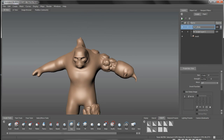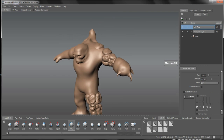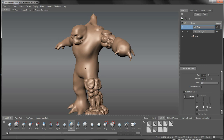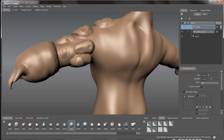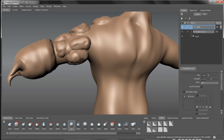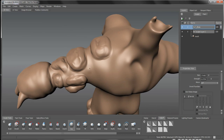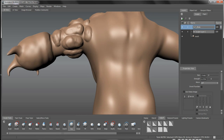What we're going to do next is work into how we're going to detail up these stones. When you're working, it's up to you — certainly put the mirroring tool on if you want and repeat what I'm doing on the other side. I'm purposely not using it just to keep them completely asymmetrical. You could certainly do what I'm doing on both sides and then go in and customize those different objects as you work with them. But for now, I'm working with them intentionally asymmetrical. Feel free to play with the tools and the settings. We're going to get into the power of using falloff with a bunch of different tools shortly.